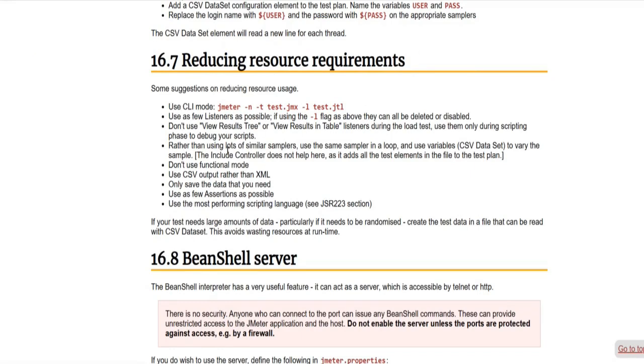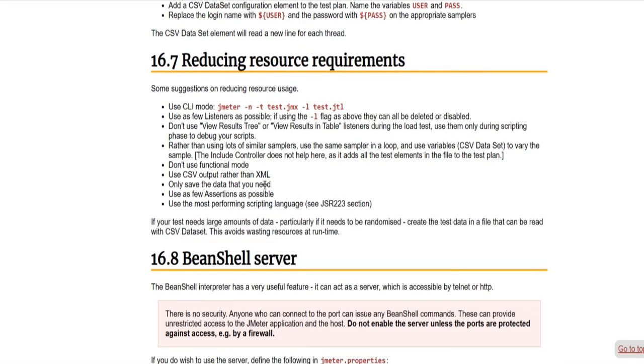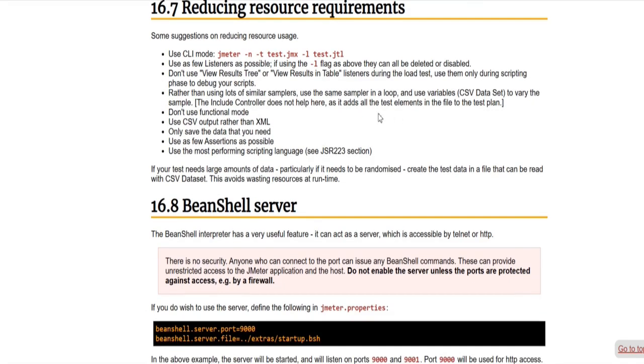So this is what we all discussed, and there's other things as well. Yeah. So one more thing is you need to use CSV output rather than Excel. These are all what you need to follow when you are running a test.